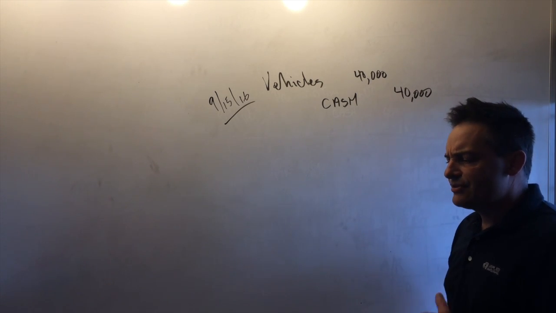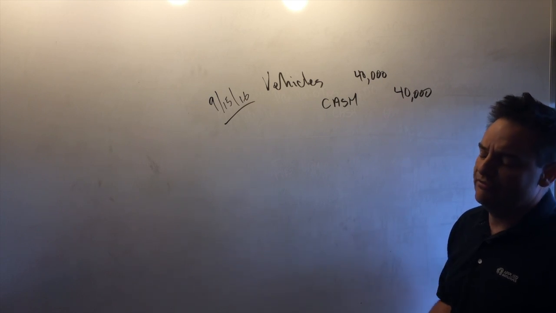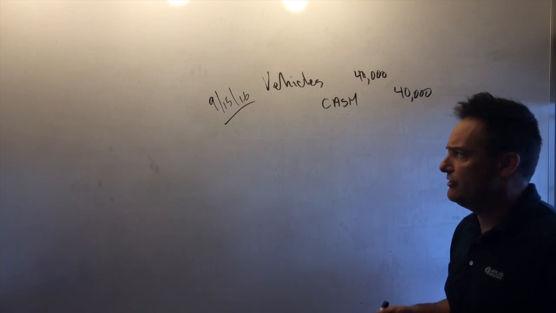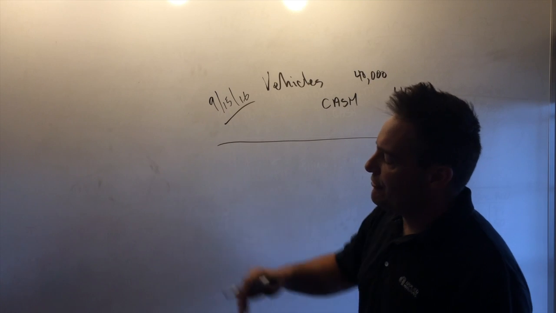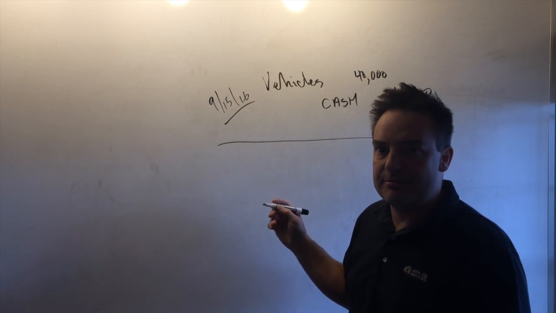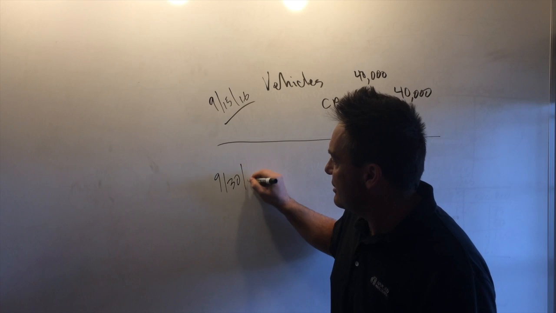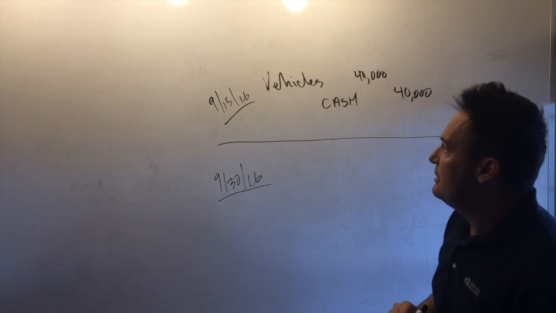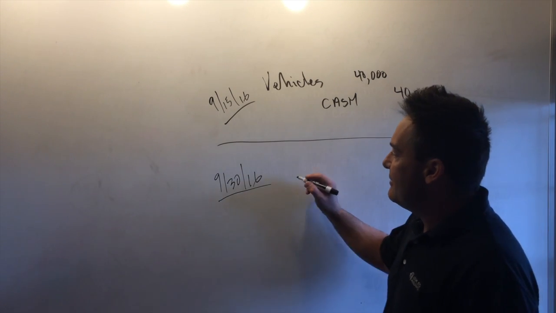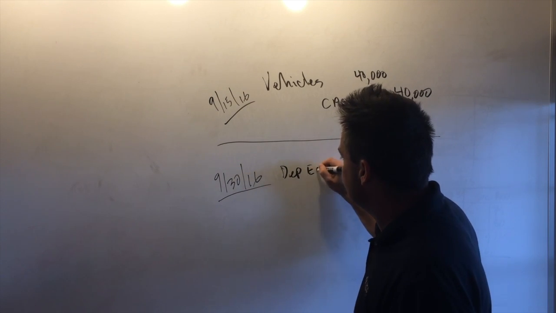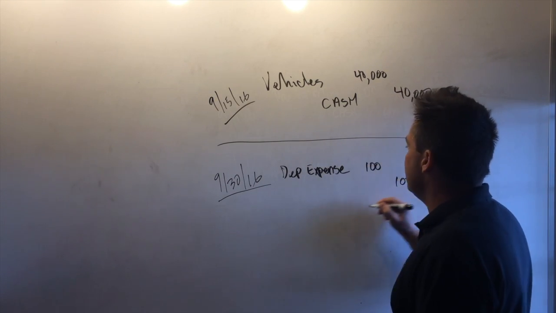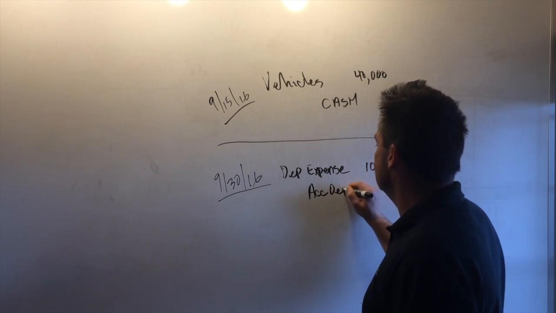At the end of the month, somehow you're going to figure out what the depreciation expense is on the vehicle. We'll get into how to figure that out. There are many different ways of figuring out depreciation expense depending on what method you use. We'll talk about that a little later, but for right now, if I just tell you that depreciation for those 15 days, between September 15th and the end of the period, 9/30/16, was say $100, then the debit would be to depreciation expense for $100, and you would credit accumulated depreciation, vehicles, for $100.